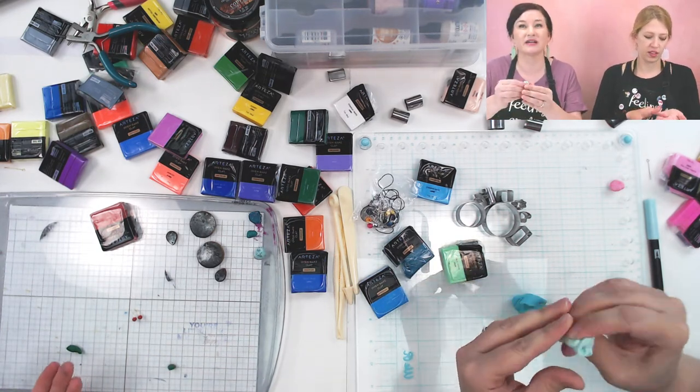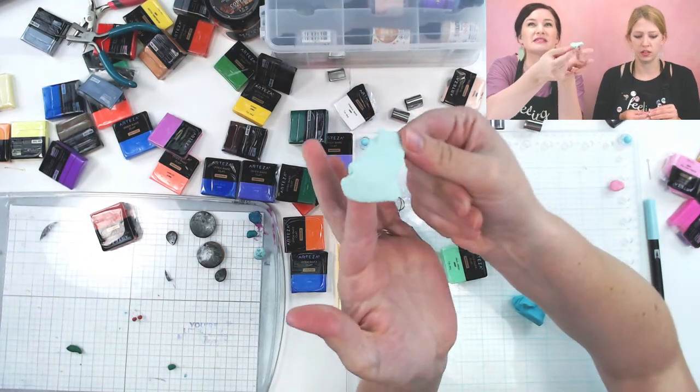Okay, here's the color I was more looking for. It's a nice light minty color.